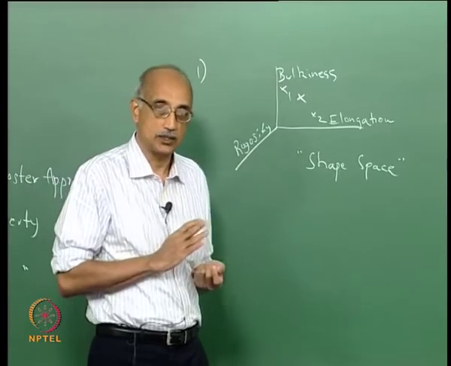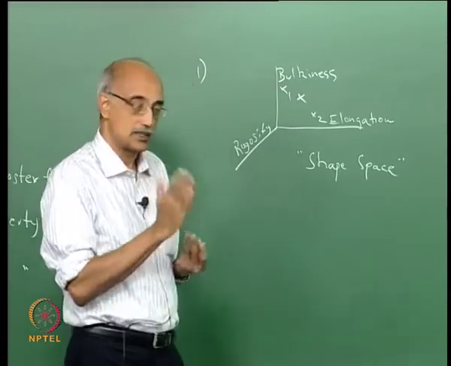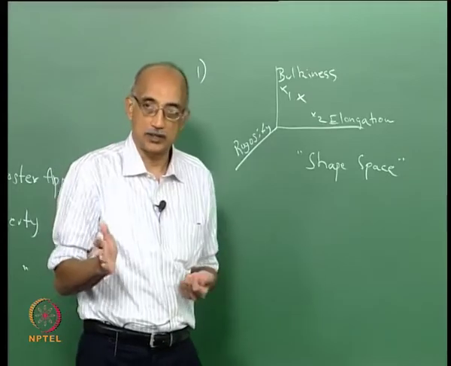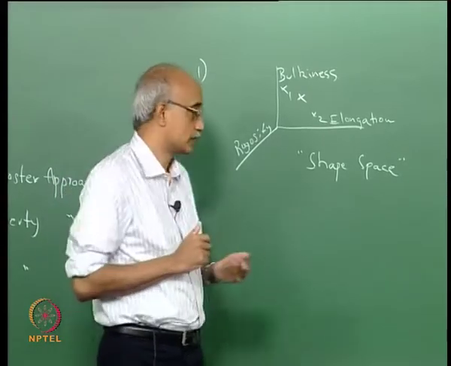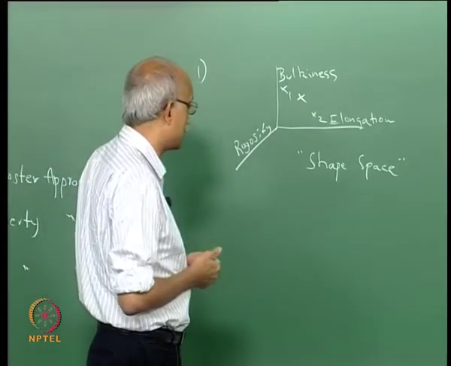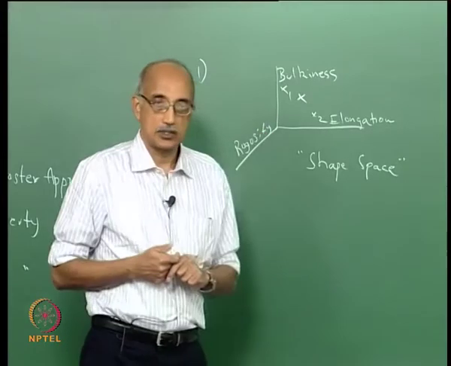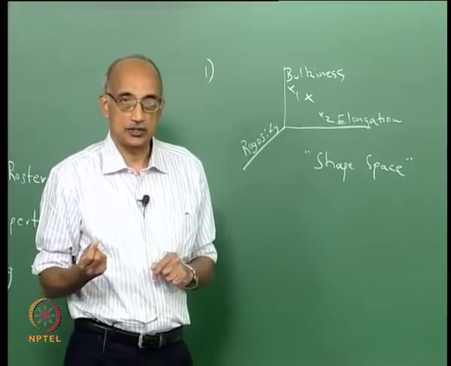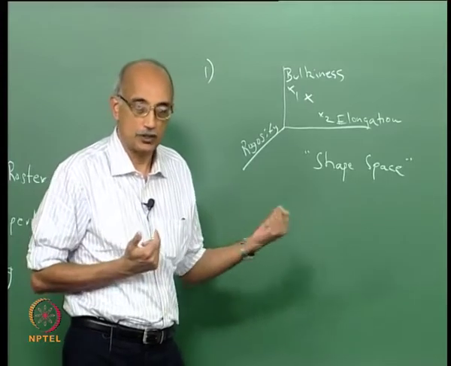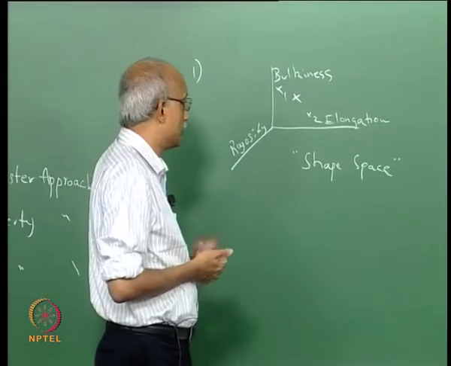It is very, very important that you are able to decide what is relevant and what is not relevant for the problem at hand. So in this particular case, we have decided that these 3 parameters are very critical to the problem we are trying to solve, and that is why we came up with this particular shape space. So what is the next step?